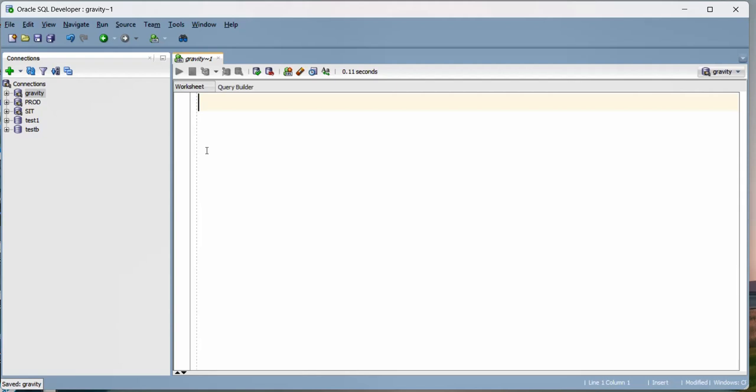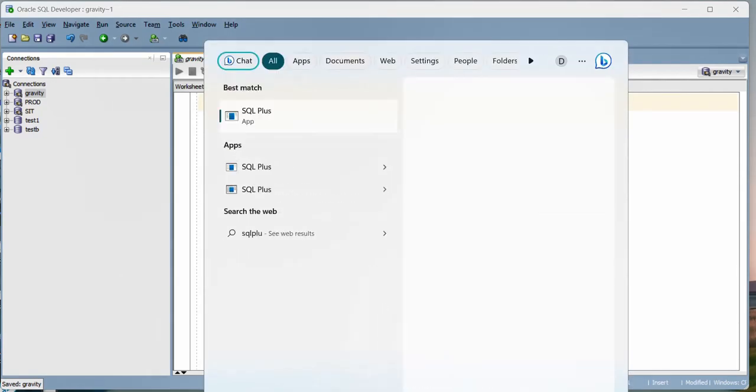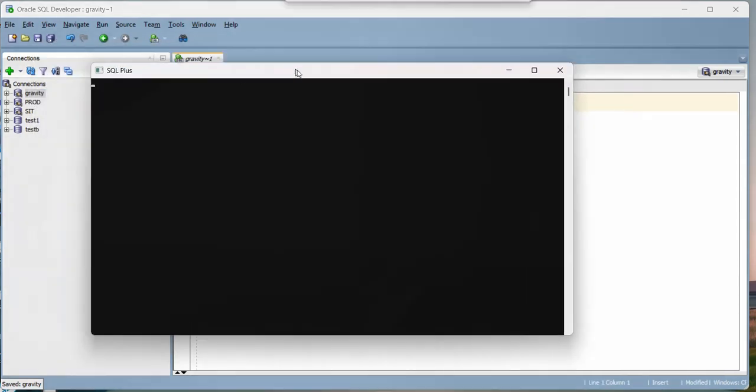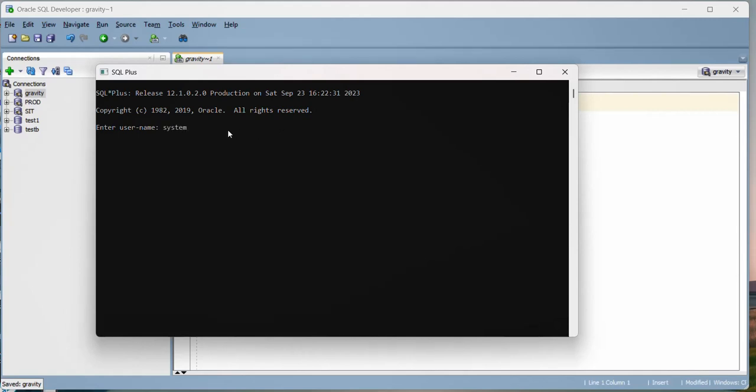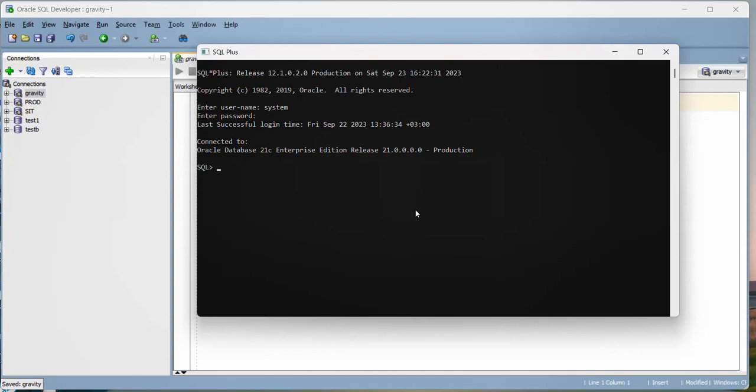When you install Oracle, SQL*Plus will come, and it is not a graphical user interface. We can't see any database objects or anything. For everything we need to type some commands or queries, so it's not user friendly. To connect to Oracle, we have different types of tools like SQL Developer, PL/SQL Developer, Toad, MySQL Workbench. There are so many tools which are used to connect to an Oracle database.